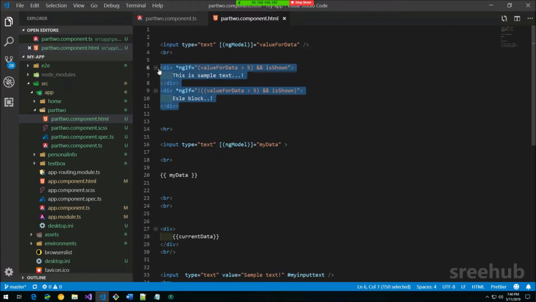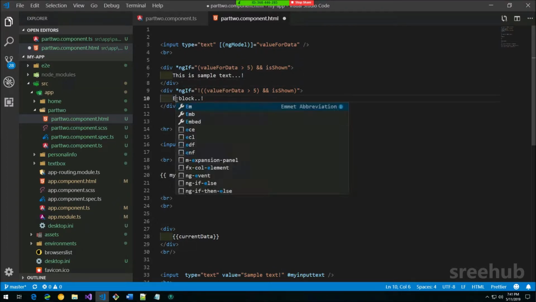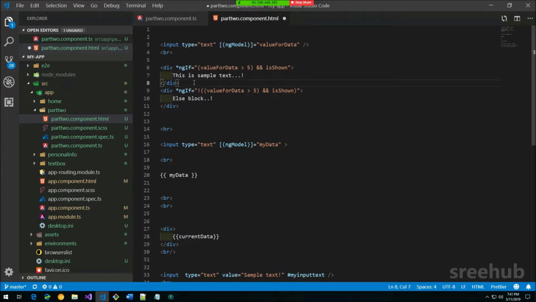Now having said that, we have a very classic and good way of rendering the else part too. Let's see how we can do that. Let me just remove this. I don't want to completely take the expression and say if it is not, because what happens if the expression is too big? Whenever you change it, you have to copy the same expression here and say if it is false. We don't want to do that because we are duplicating things here. So here, what exactly can we do to make this else block render? We have something called template based else here.